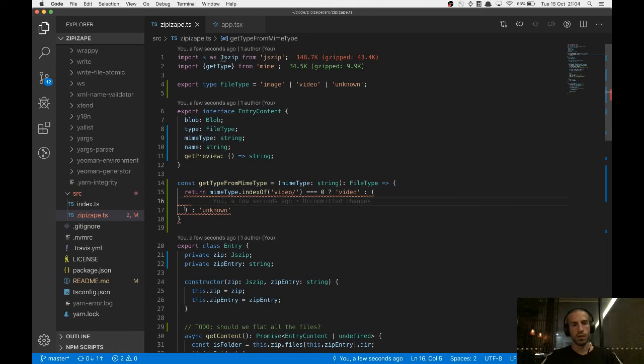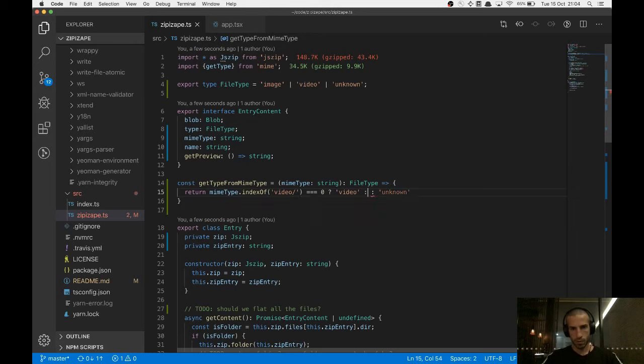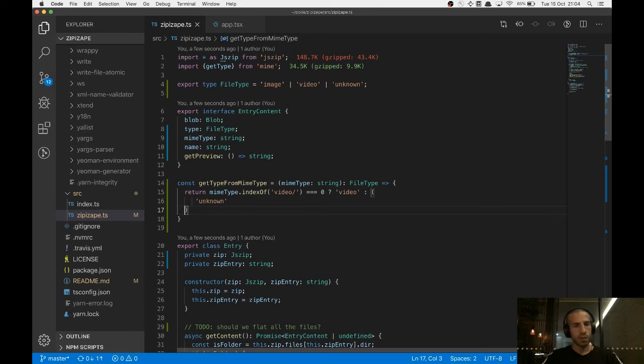Right, so okay, yeah, actually this is what we want. So if it's video, otherwise we can wrap this into another one. It's gonna get a bit ugly, but we can refactor it later. Index of image equals 0.